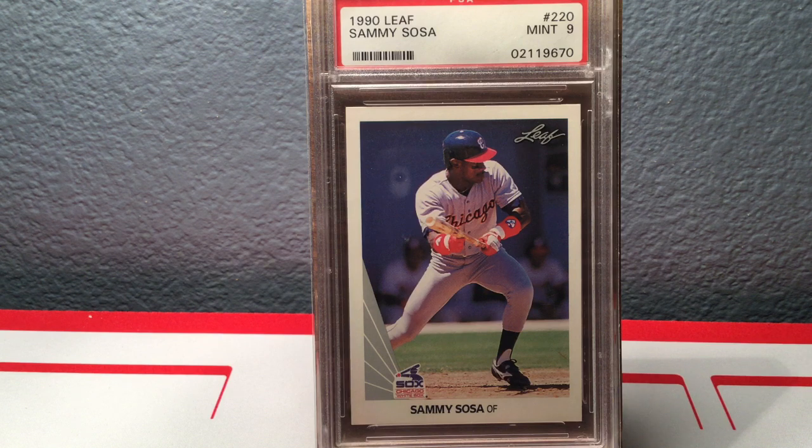Great card here of, again, this book was written in 99, so Sammy Sosa was kind of on top of the world. The 98 season had just happened, Sosa, McGwire, all of that. And so this was a big card in 1999 when this book was written.